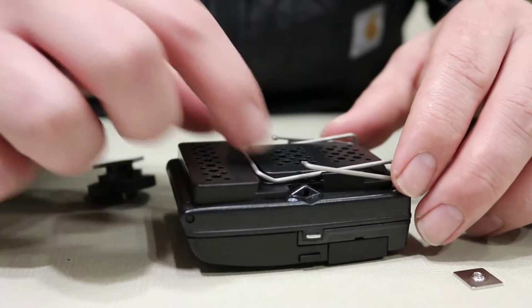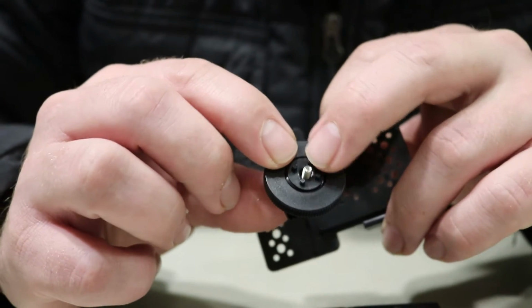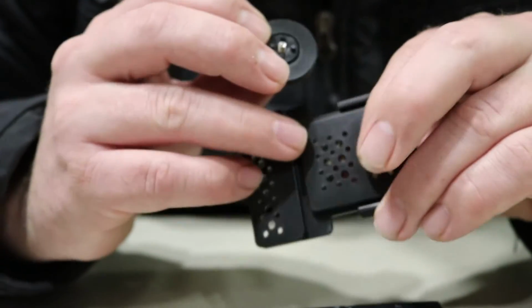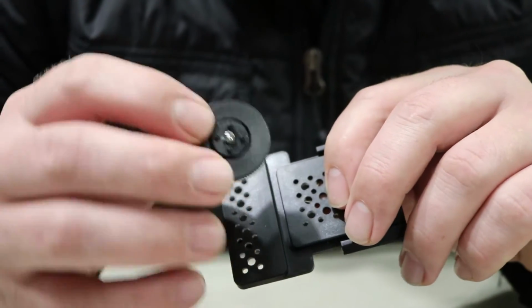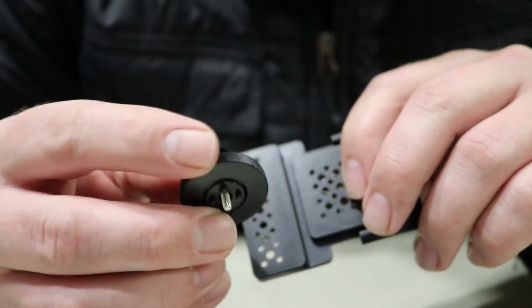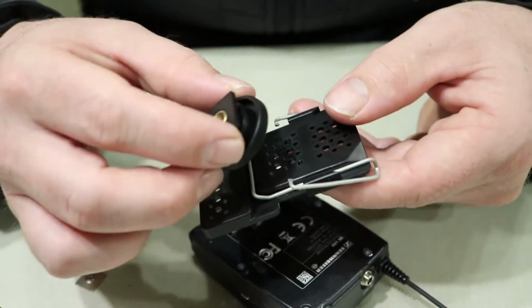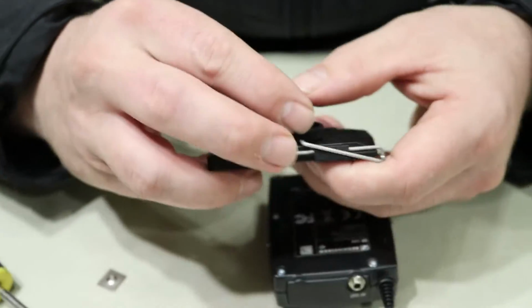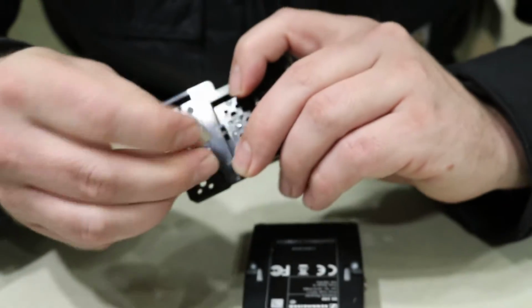But the problem is I need to make sure that hot shoe is actually on there first. I am noticing that this shoe mount actually has little pegs that fit in these peg holes. So the bigger holes are for the screw and the smaller holes are to keep this from spinning on you. This needs to go on first. This can go on, so it covers up the bottom of that clip there. And then we'll rotate it down.